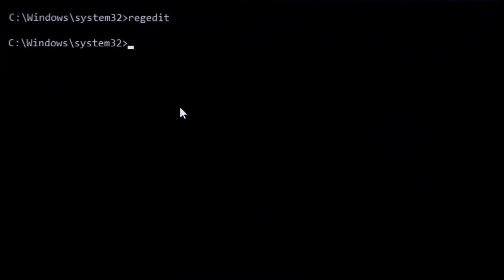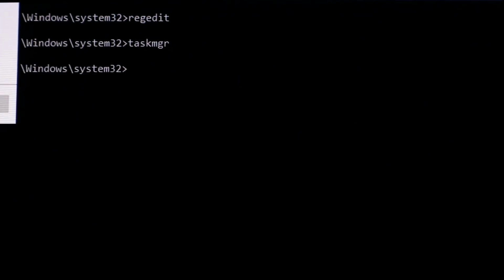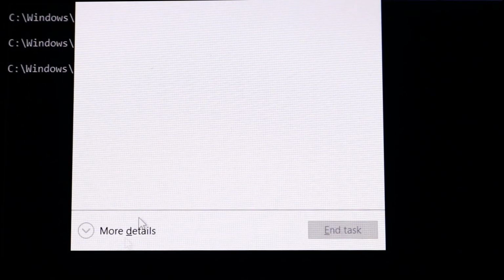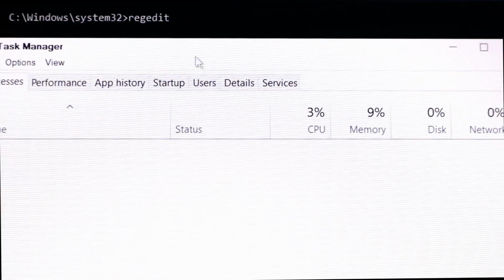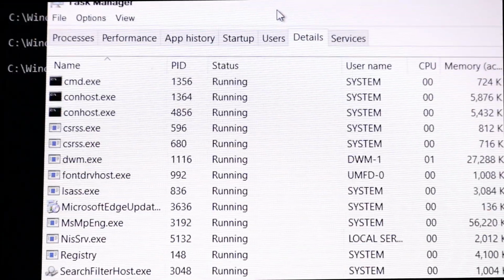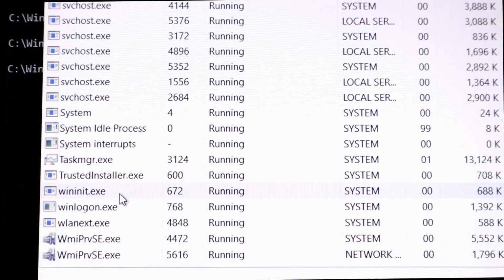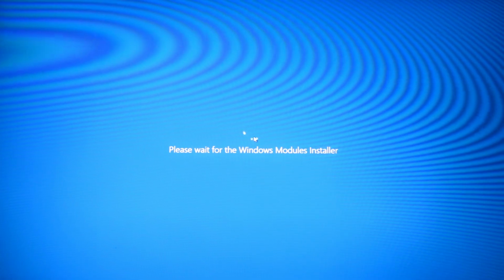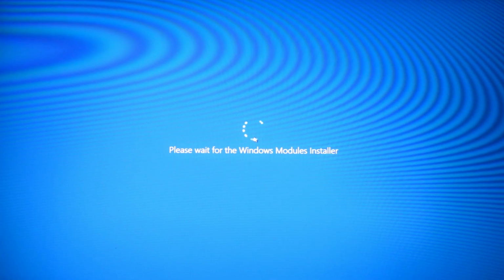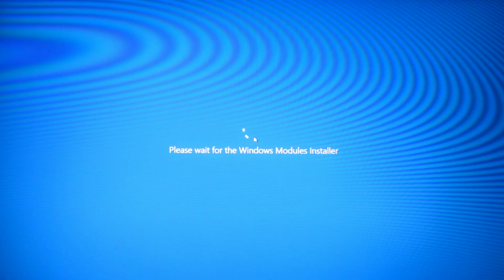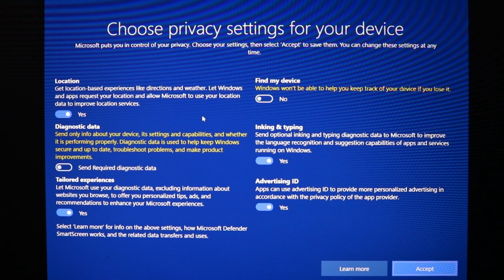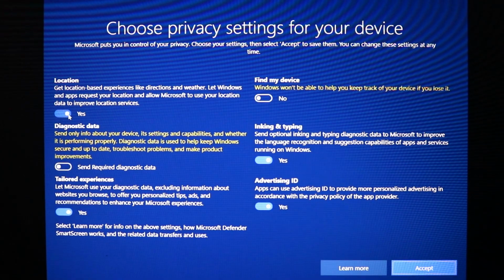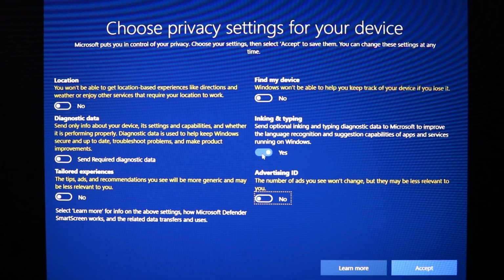In the CMD you want to type taskmgr. It's gonna pop up task manager, and here you want to go to bottom to more details and then top to details, and you want to scroll down until you see winlogon.exe. You want to select it and then kill that task, and then after you kill that process, it's going to load again but with a blue screen, and here it's going to take a while until something shows up. Now finally, this might show up. It's your privacy settings. Yeah, you can click no and then they will track you anyways, but after this you can finally now use Windows.